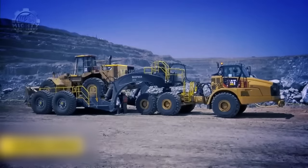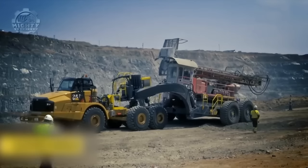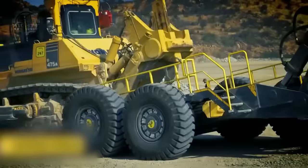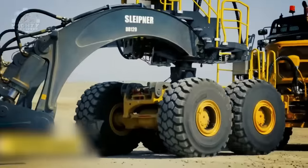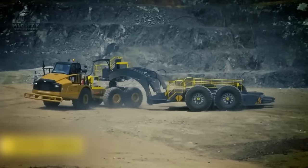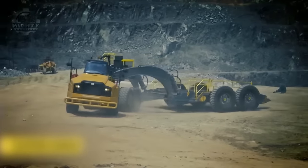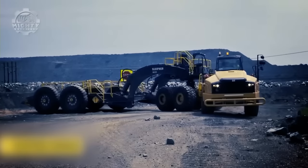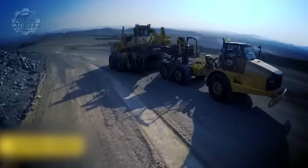But with this transport solution, traveling time is cut up to 85%, making it possible to finish one cycle of transportation in just an hour. This has been reported to increase productivity and give more effective working hours. Since it's also a smaller fleet, maintenance costs and equipment purchase budget are also relatively lower. In fact, this promises to give 20% less maintenance labor hours too. What more can you ask for? Truly an efficient and cost-effective transport solution without sacrificing the benefits.